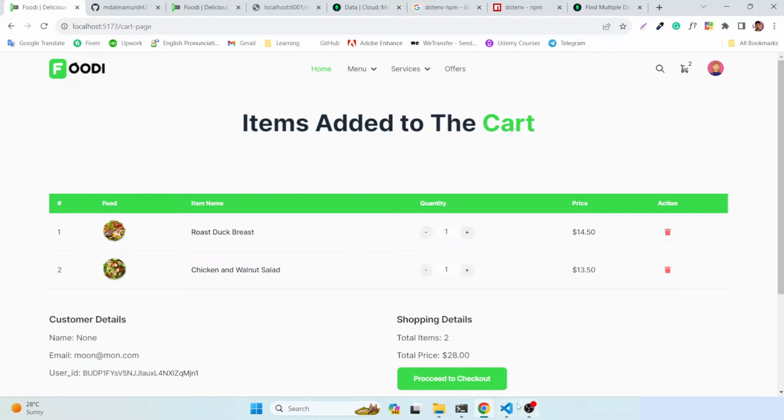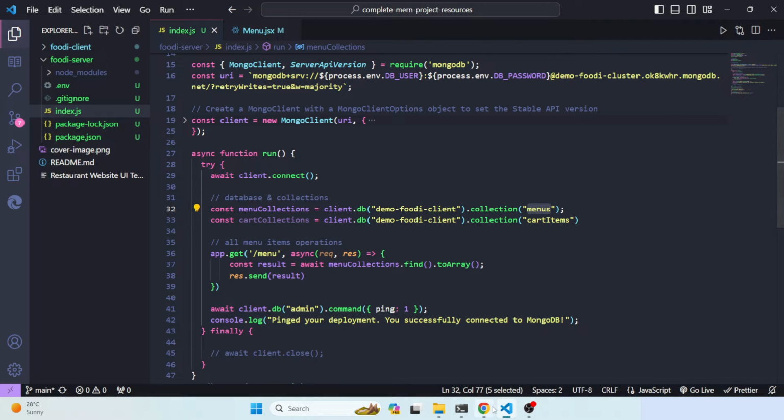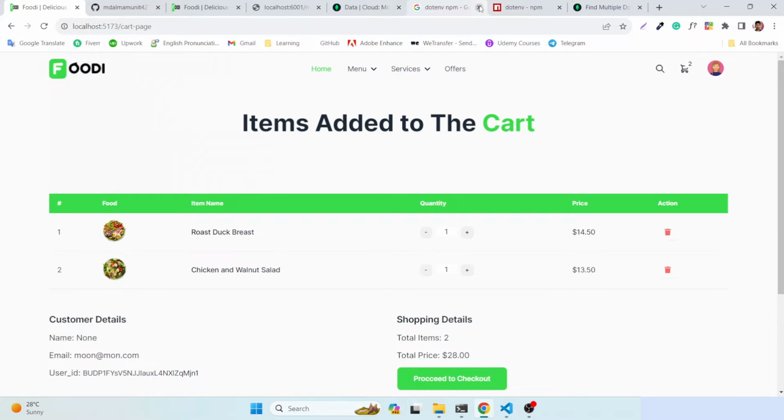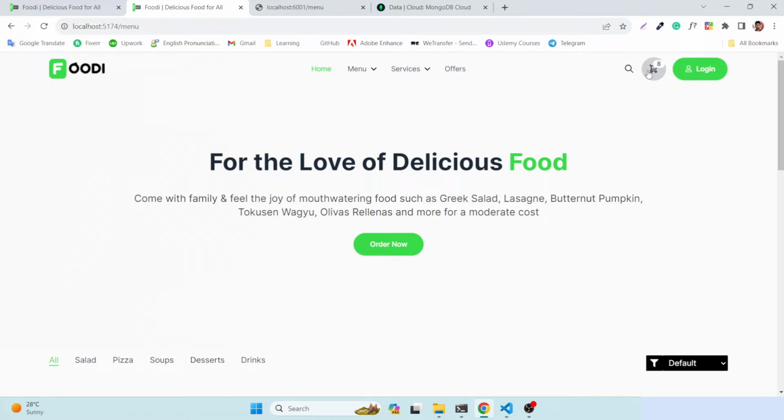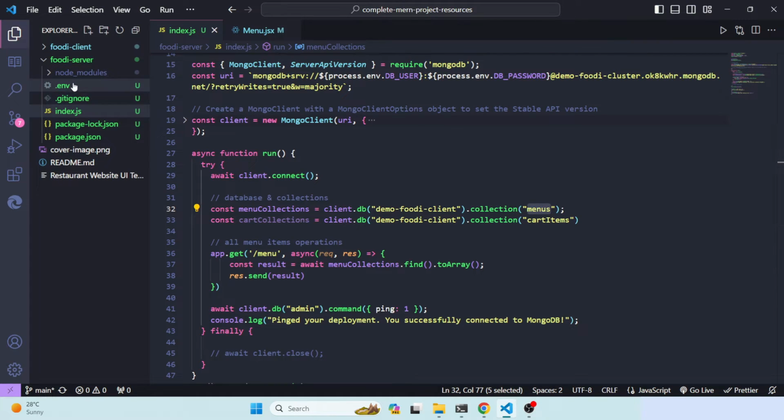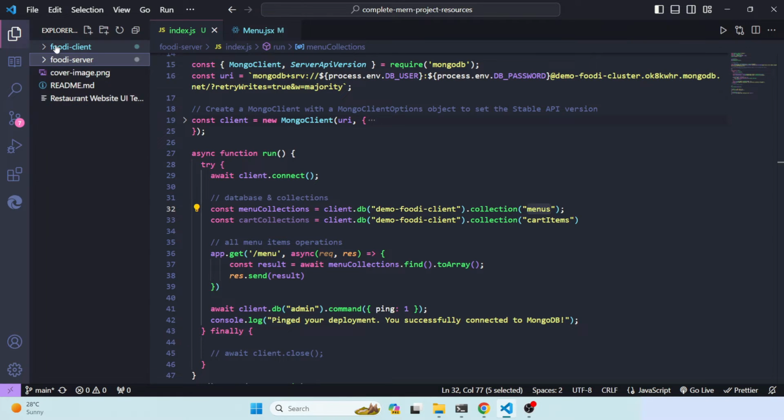Let's create a page for now. Let me close these. Okay, that's fine. Maybe we can remove this git repository. When you click here, it says nothing, but let's go to our client side.